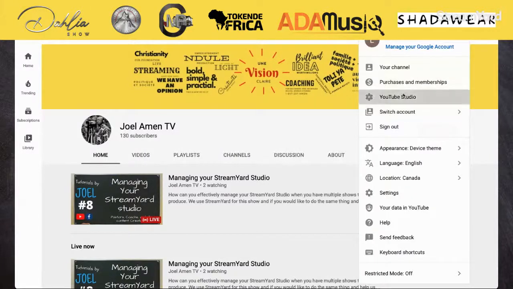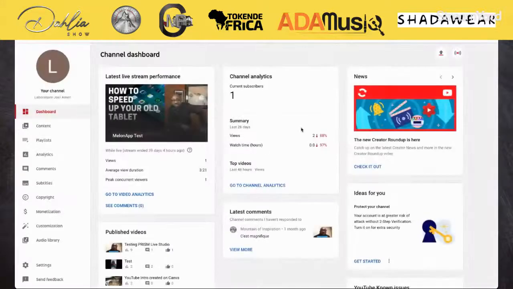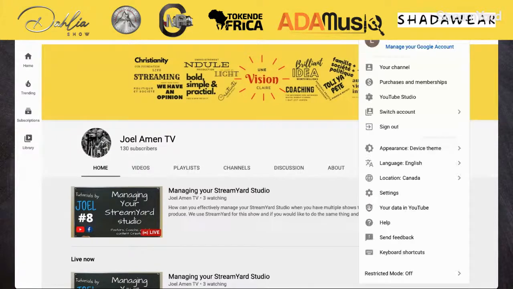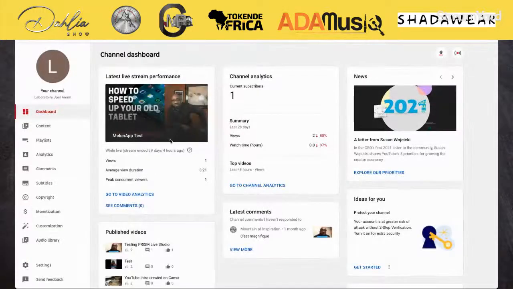So let me show you the way you do it. Let me go back. I'll make it simple. You click on your profile picture right there, on Google. Then you go into your studio. In the studio, you go to customization on the left.